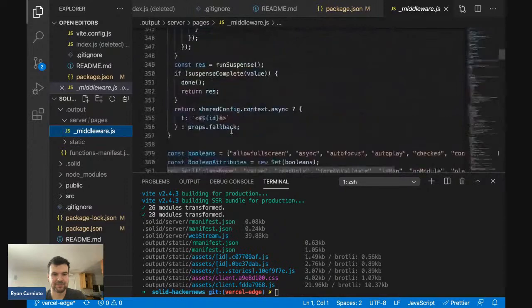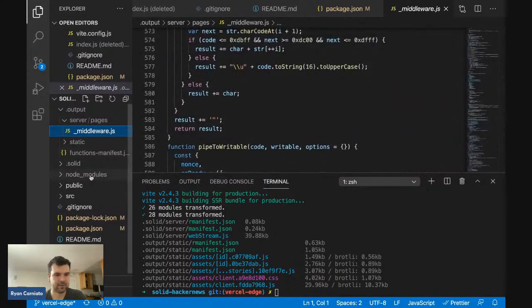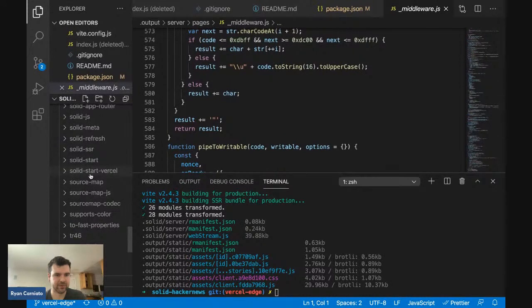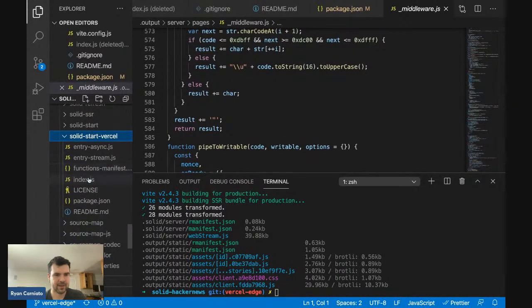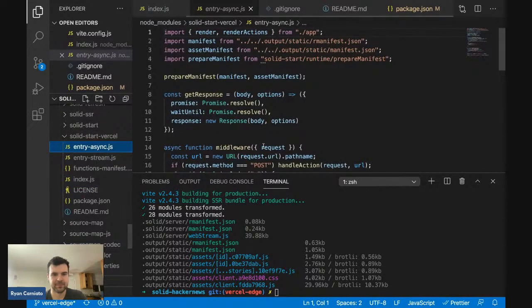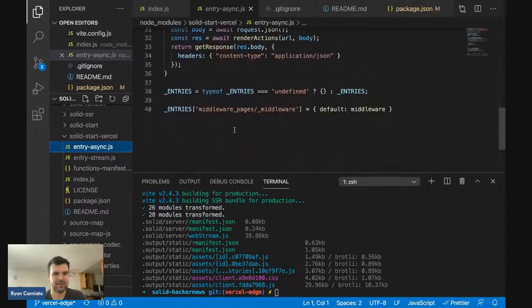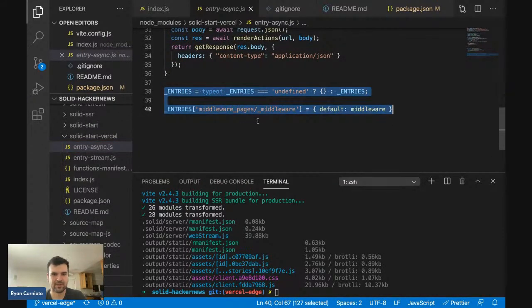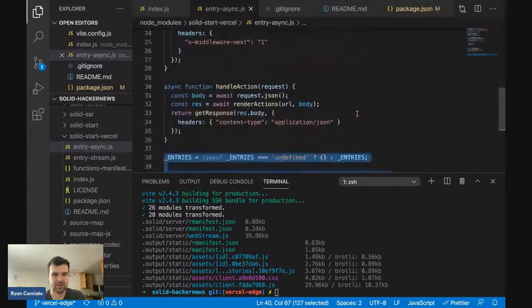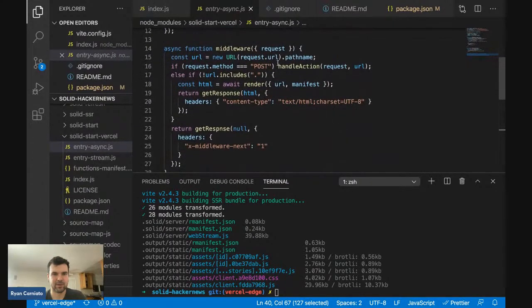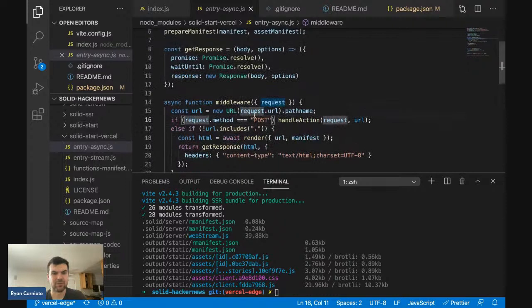And this one, I'm going to just pull up here, is solid start Vercel. It's a little bit different. They have this structure here. I don't know what it is exactly, but I guess they look for these keywords, and then you set a default for the middleware. So that part's a little bit weird and different. But generally speaking, the middleware gets your request, and then these request objects you're dealing with, instead of being like an AWS event, are basically the browser's request and response objects, the native ones.